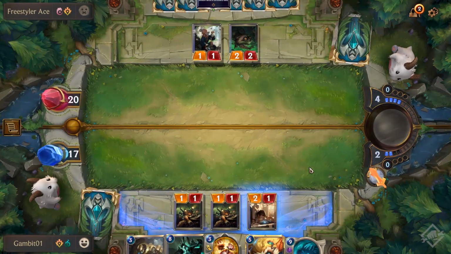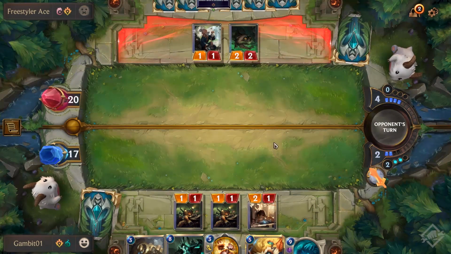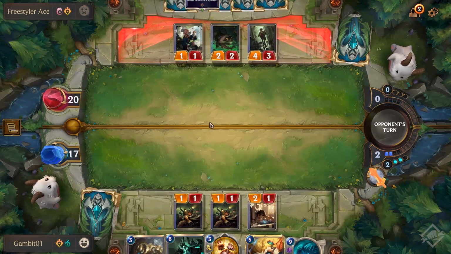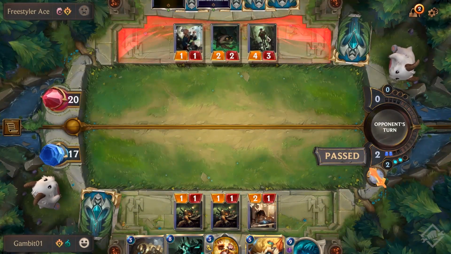Wow, this is a great blocker. And it keeps my spell mana up, because I'm going to try and get Heimer down. Wow, he actually pulled it off. Pulled off the alliance. Or allegiance.